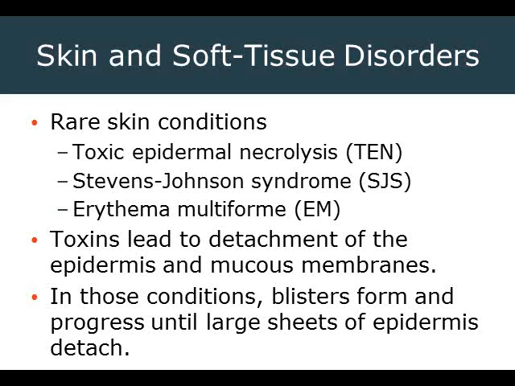Both toxic epidermal necrolysis and Stevens-Johnson syndrome cause this massive sloughing. Stevens-Johnson is limited to 10% or less of the body surface area being detached, and in TEN it's generally 30% or more that can be detached, causing these severe blisters. Both of these can potentially be caused by a specific drug therapy. So they'll watch some of these patients very closely for certain medications that they're treating.